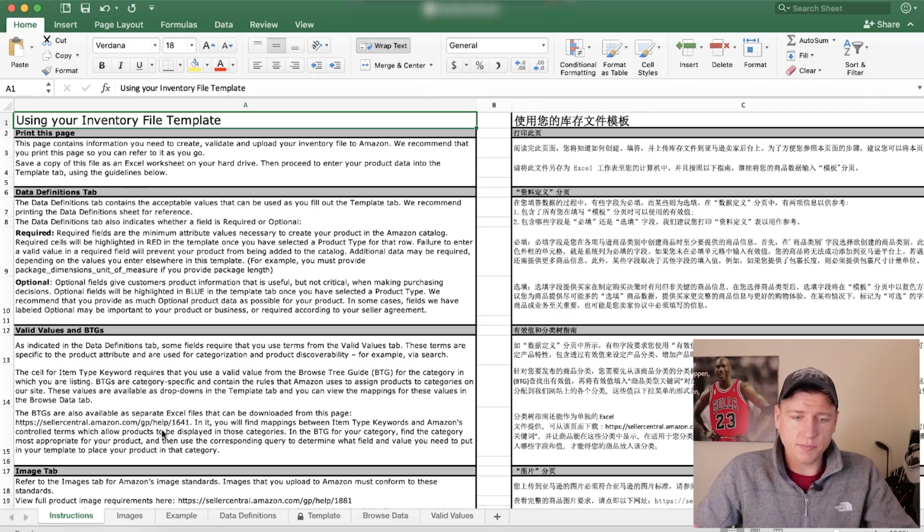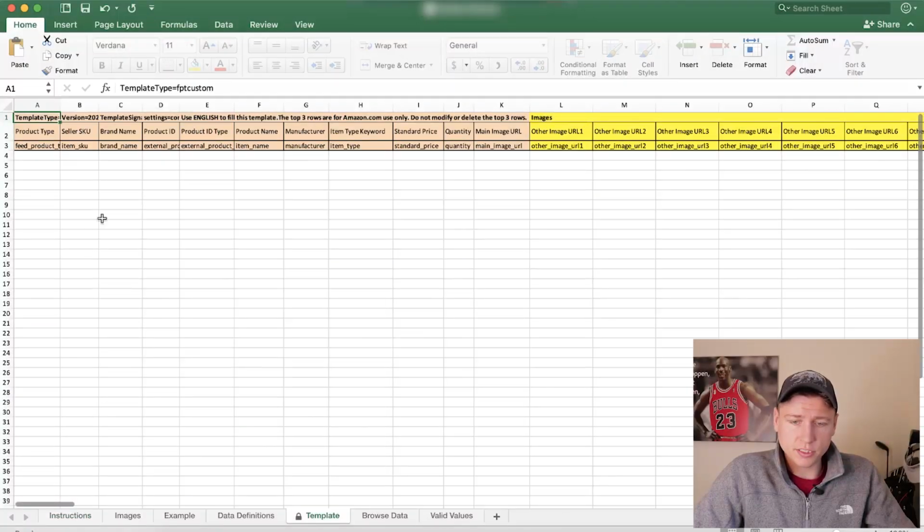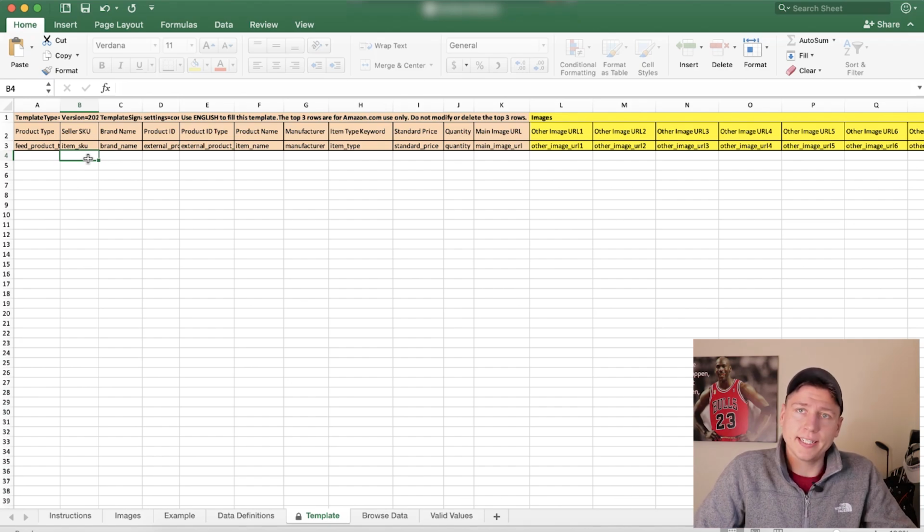So once you get this inventory file, this is what it looks like. It's a hot mess, but let me tell you what you need to know here. The template's right here. This is where the magic happens. This is where you put all the information in to match your product and to actually take action on what you're trying to do. Again, if you make a case, hopefully the lady gives you instructions of exactly how to do this in a great way. Mine was a little vague, so I had to figure things out on my own a little bit, which is what this video is for, to help here. To update products, all you do is put your product type in here.